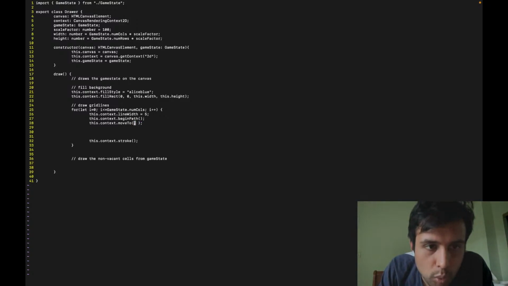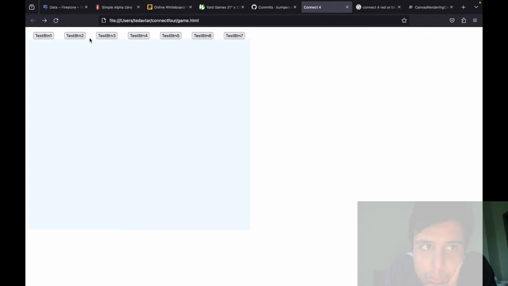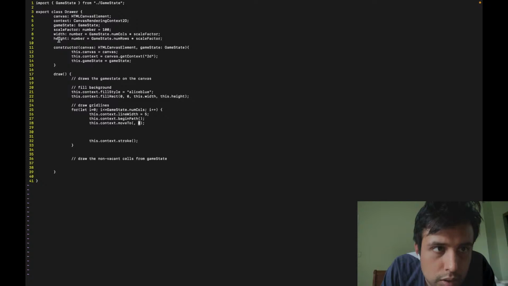Obviously the x and y, right? We know the y is going to be 0. Let's just say i equals 1, the second iteration. Then we start at i times the 100, the scale factor, right? Wait, no, this dot scale factor.